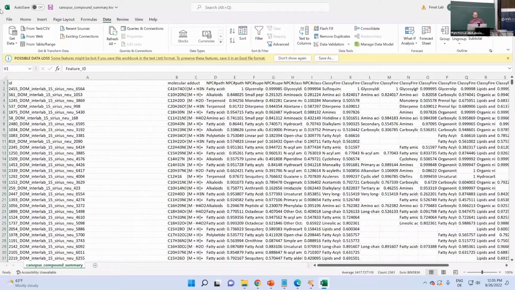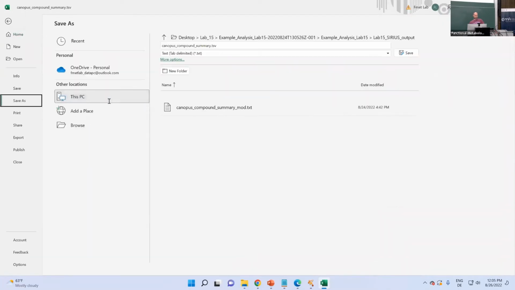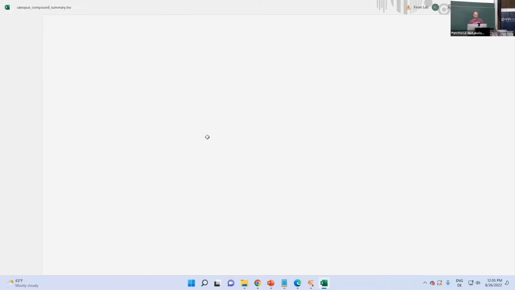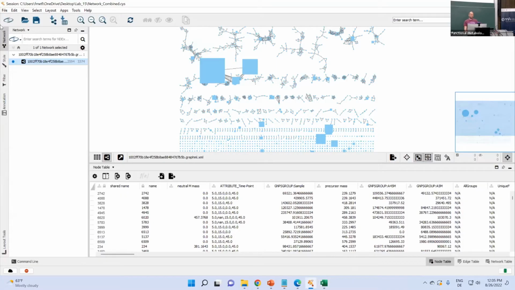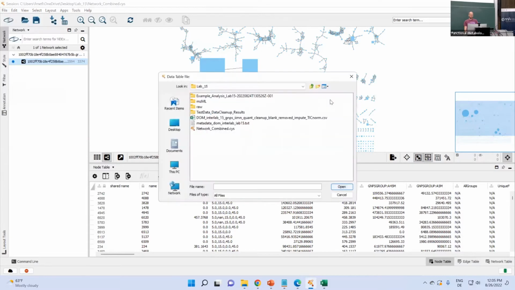And now I could just save this as a modified TSV file. And then in Cytoscape, I go to File, Import Table from File, and then navigate to these results output.